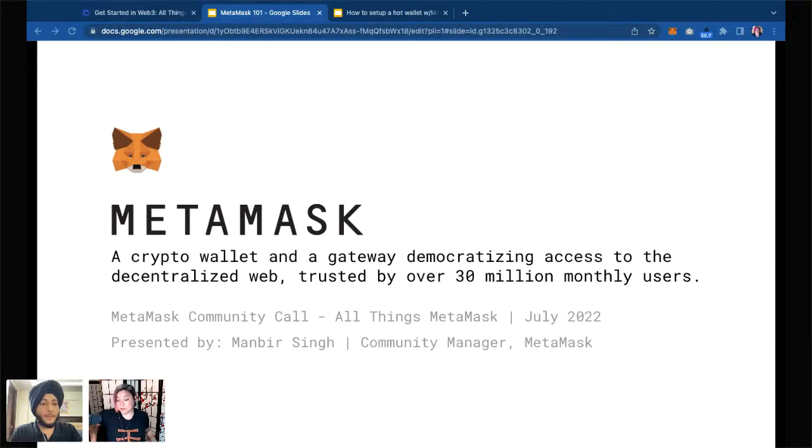Okay, and while I'll quickly look at the polls here as you guys have all filled this out. Thank you so much. Looks like everybody is aware of the difference between a public key and a public address and a private key and a secret recovery phrase. So that's important, because the public key, your public address, is the one that you will share if you want to send and receive crypto, for example, and that's fine. And you can copy and paste that from your MetaMask wallet, which we'll show you once we get into it.